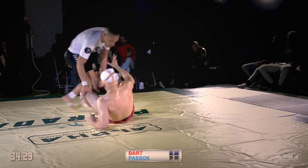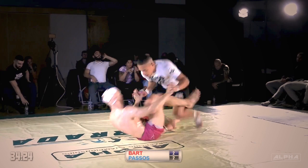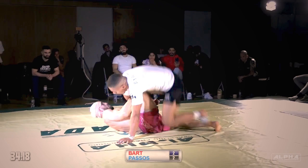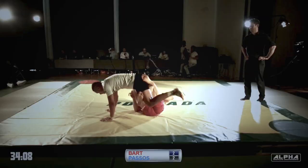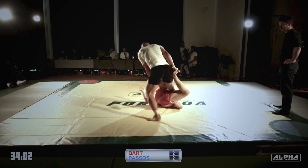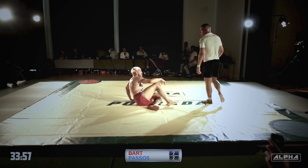Yeah, Bernardo perhaps needs to post down on Francesco's legs and see if he can pass that way. Francesco again just looking for a sweep of his own. He's got that tricep trapped. Oh, nice sweep attempt there by Francesco. Perhaps if he can come on top, he might score, but he decides to go for Bernardo's right ankle. He still has it. So maybe Bernardo steps over, but again, Francesco really quick to recover.